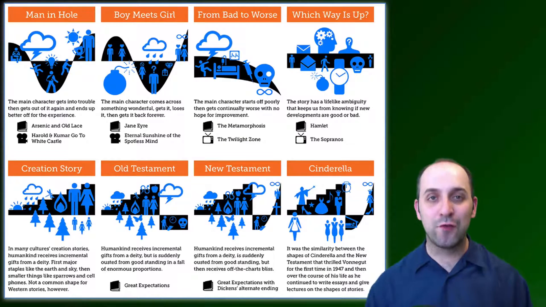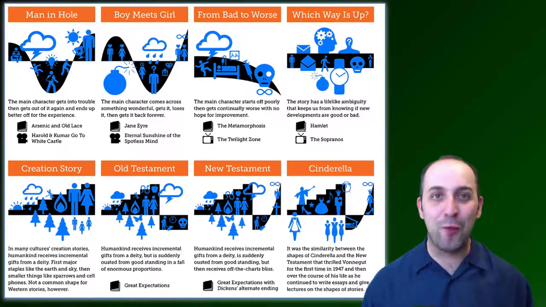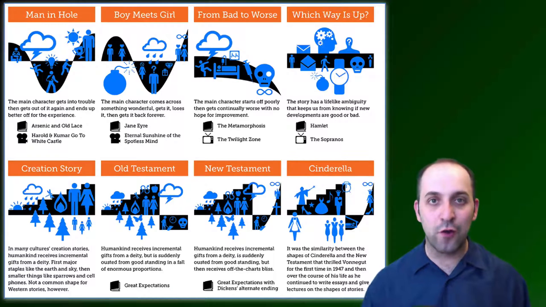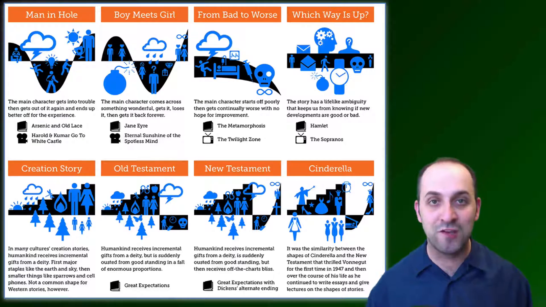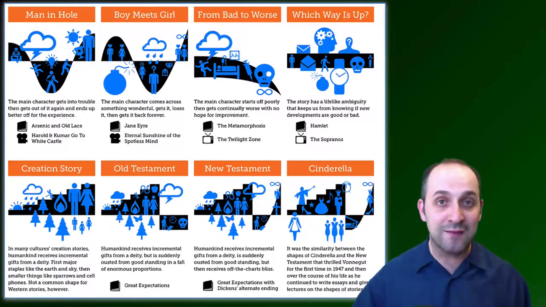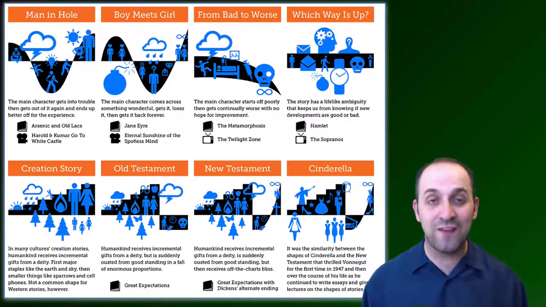This is from the work that was originally done by Kurt Vonnegut for a failed master's thesis where he thought that he could graph the dramatic action in different stories in order to figure out different kinds of story archetypes. A really cool artist has taken these and sort of dressed them up a little bit for the purpose of this infographic. I've left a link down in the source for the video. I would totally encourage that you go and check it out because I think it's really neat.